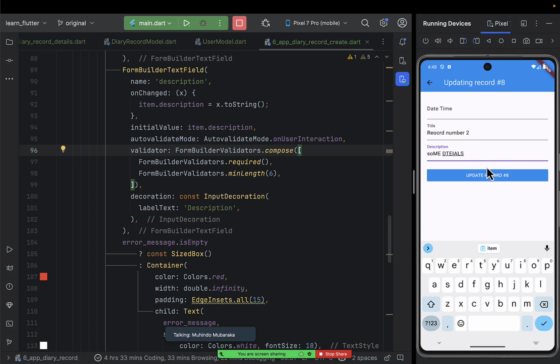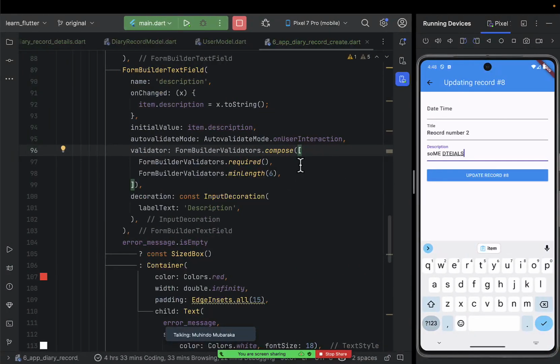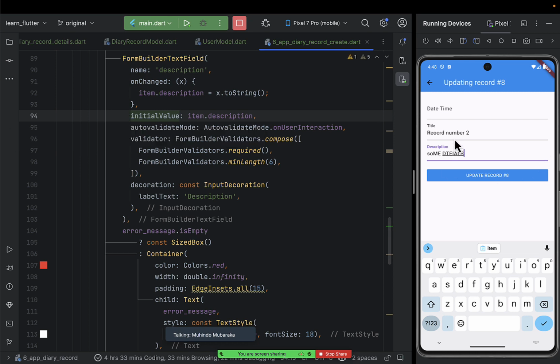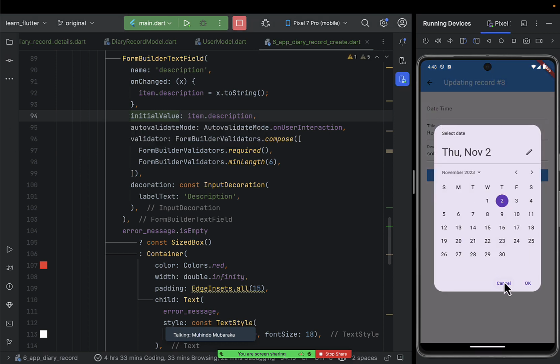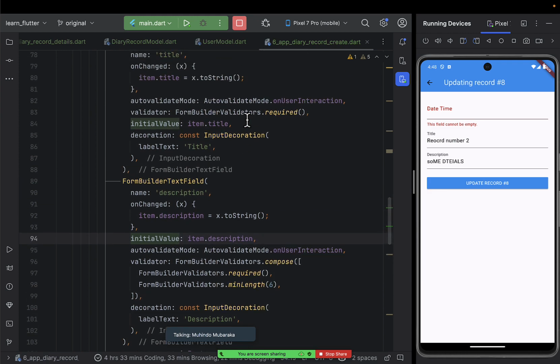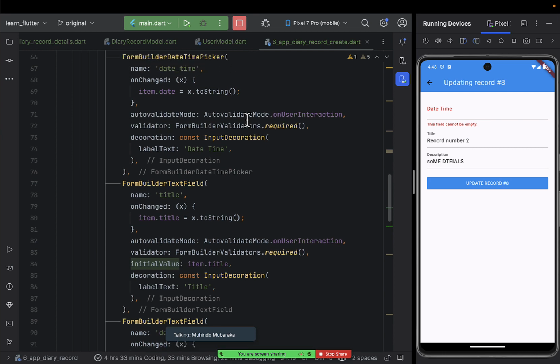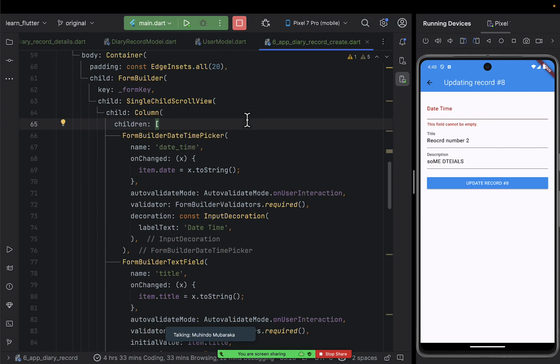So I want you to do the logic of updating. I don't know if you can do it in 5 minutes, so you can just finish this up once and for all. All right, let's go ahead and put the date. So the date is not coming because the date needs to be passed through a function of parse date time. So you can create a separate function for parsing date time.